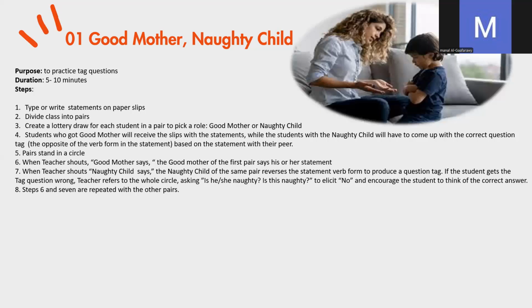At that stage, if the student gets the tag question wrong, the teacher refers to the whole circle asking a checking question: "Is he or she naughty?" And this is to elicit the no answer and encourage the student to think over the correct answer. Afterwards, steps 6 and 7 are repeated with the other pairs to help them practice the rule.